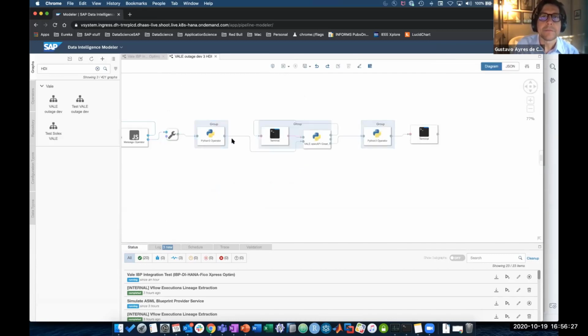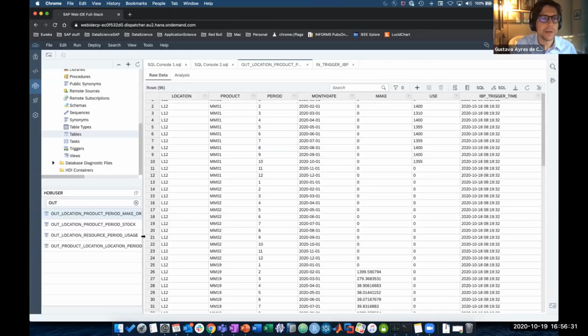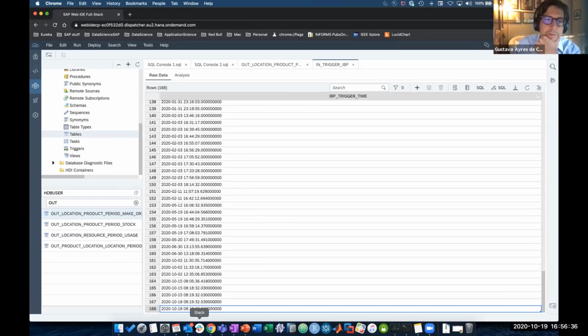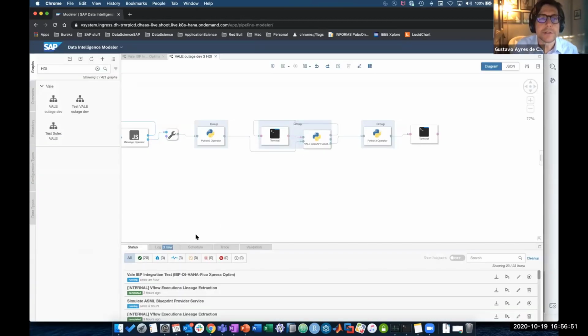So on the other side of the spectrum, there's the table, the database itself. And the database, for this example here, we're triggering the events just by adding another row. So if we add another row here, we'll see that process being triggered. And actually, before I do that, let me show you this. So I have my pipeline running here. This integration test is the pipeline.